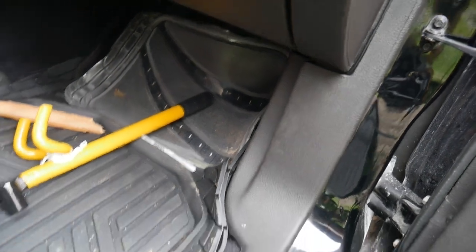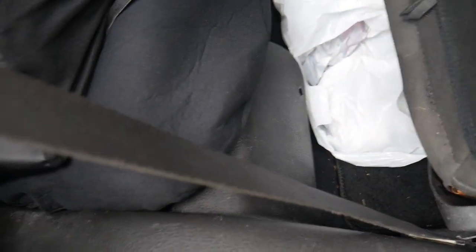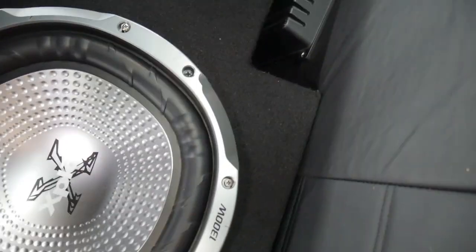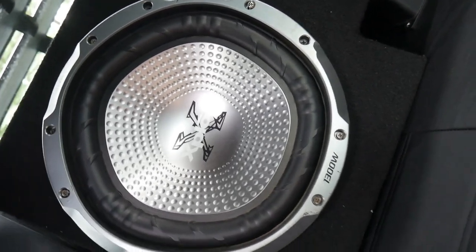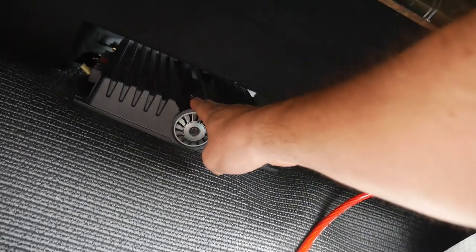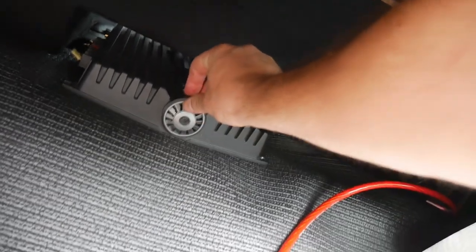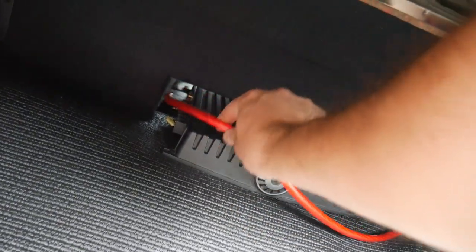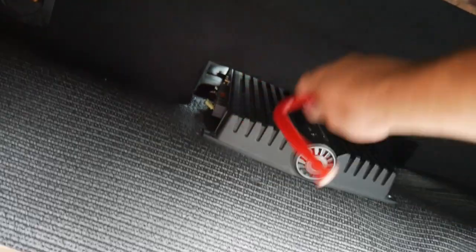The wire is nowhere to be seen — that's right, we tucked it up. The only wire you can see is right there, and if we slide the subwoofer down a little bit you won't even see it. Now we need to go in the back and see how much wire we actually have left. Let's pull it out — yeah, we got enough. In fact, we can just turn the amp around if we want to.